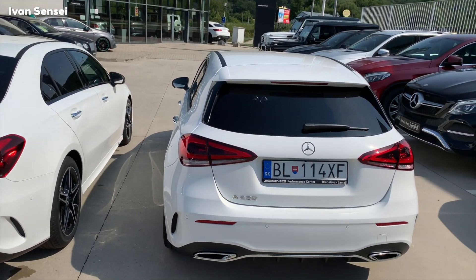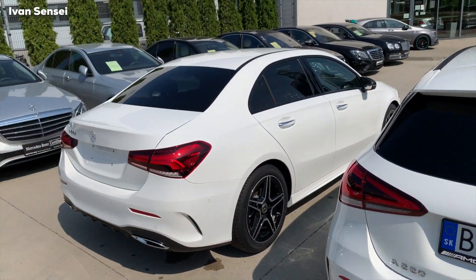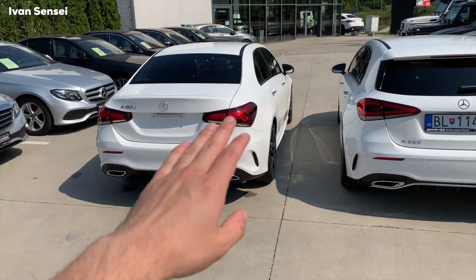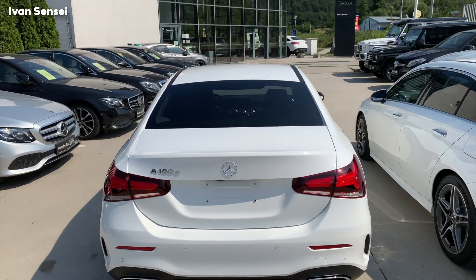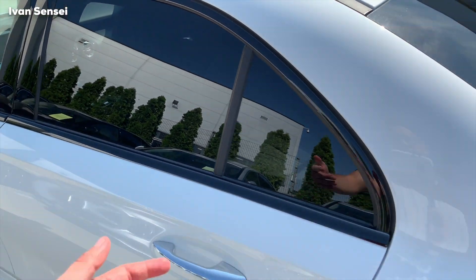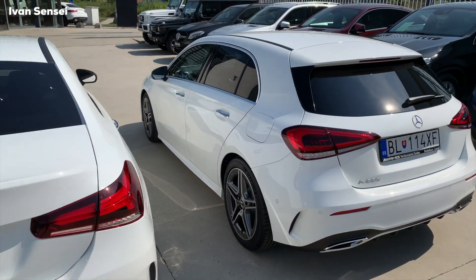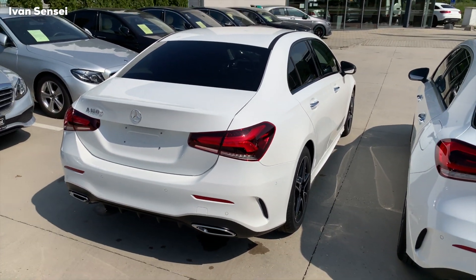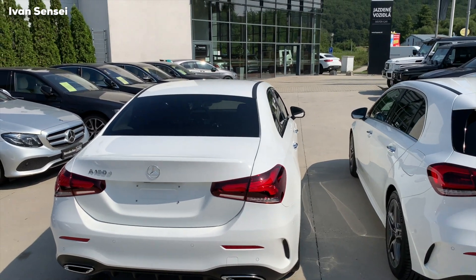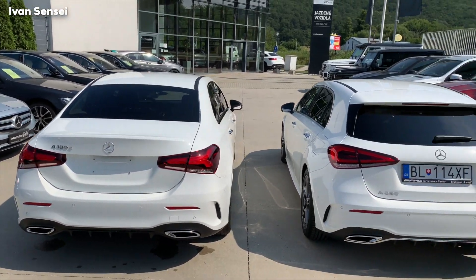Tinted windows — for me it was a no-brainer, I need that. Without tinted windows, I don't want a car. So if your market says you can only have tinted windows with the night package, then I would buy the night package simply because of the windows. You can do aftermarket tint foils, but sometimes those companies don't do it properly. I don't want to tear apart a new car because some people remove the door trim and then don't reassemble it correctly and it makes noises. For me it's a no-brainer. Tinted windows are good for heat isolation and also for styling purposes. Both cars here have tinted windows — the hatchback mine and this sedan.